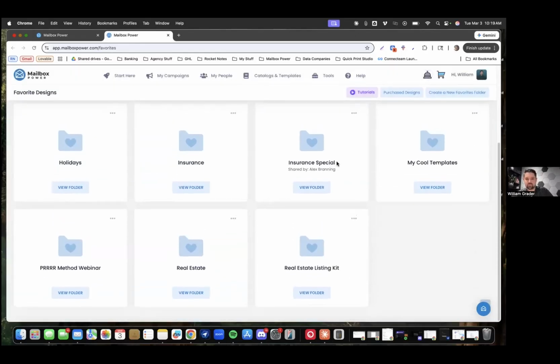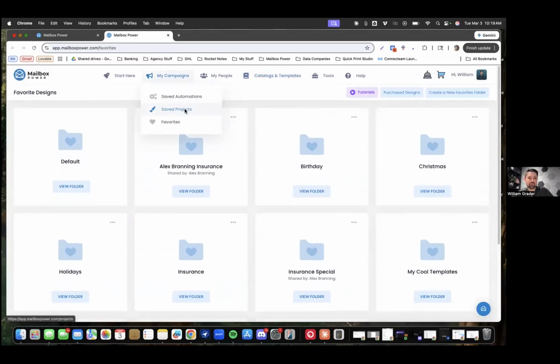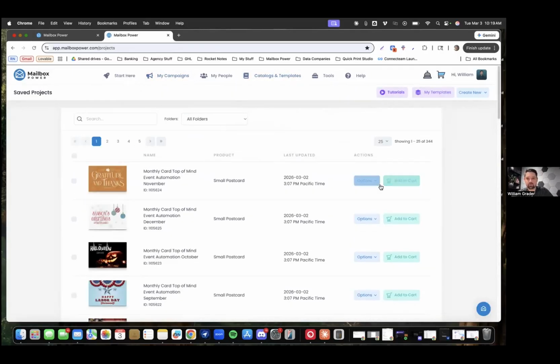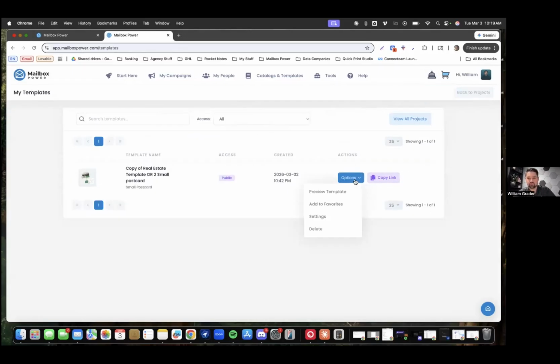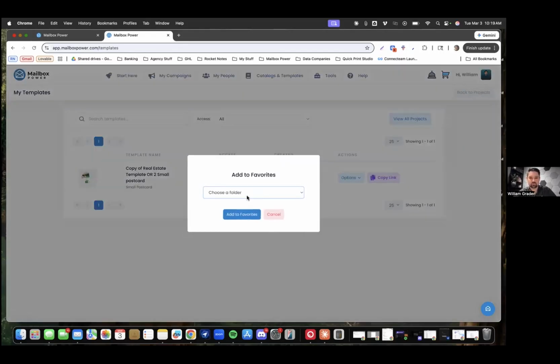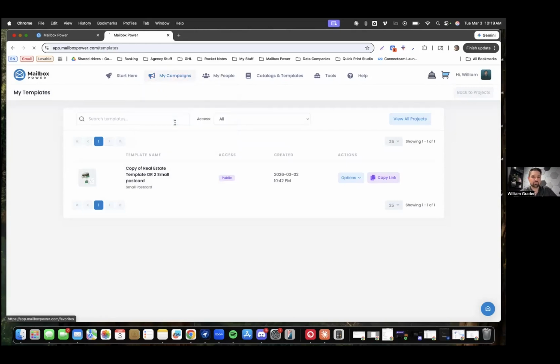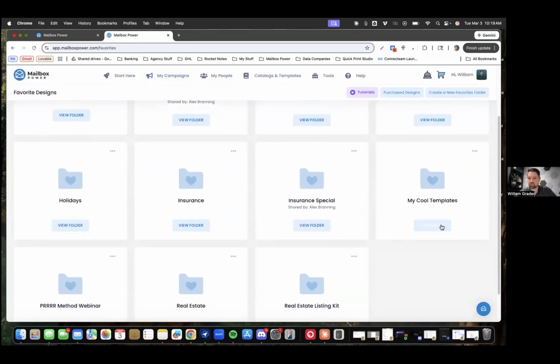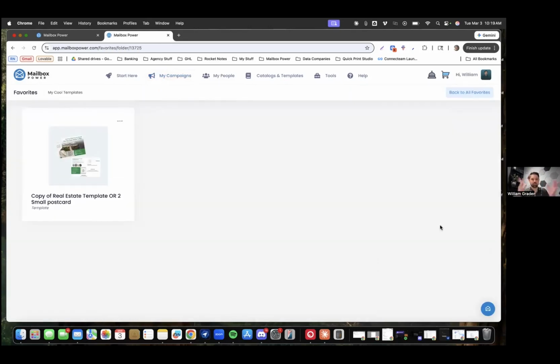In that, I can go into any of my saved projects or saved automations, and add that to my favorites from inside of the templates. Then we jump back into favorites, go into this folder, and there we go. There is my asset.